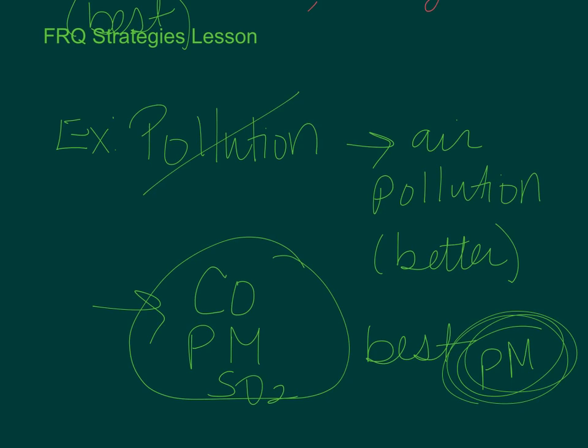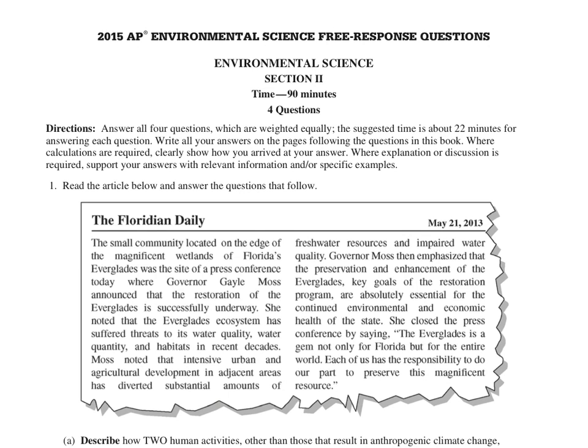All right, let's go to the next page. So now you're at the 4 FRQs. What I want you to do right now is read through these questions in 5 minutes. So you're going to pause my video and set a timer for 5 minutes, and in that 5 minutes, here's what I want you to do.